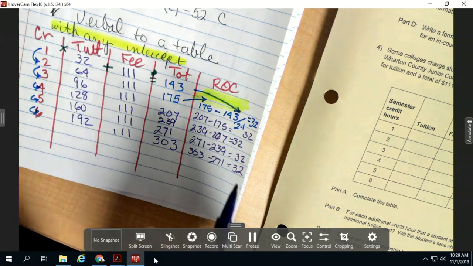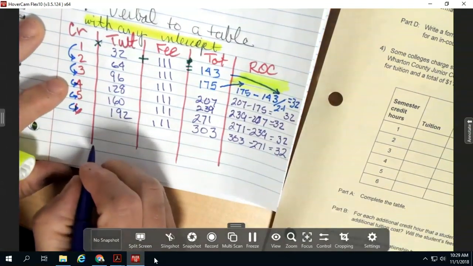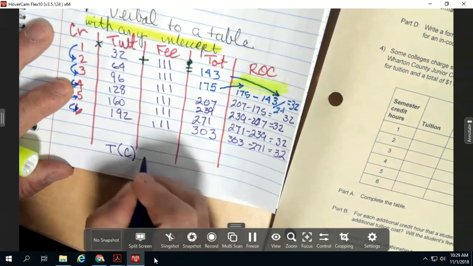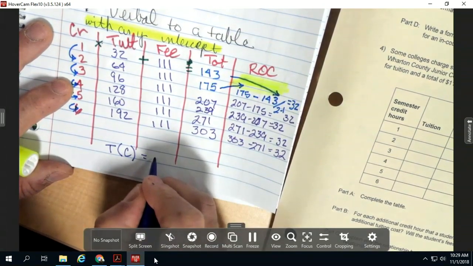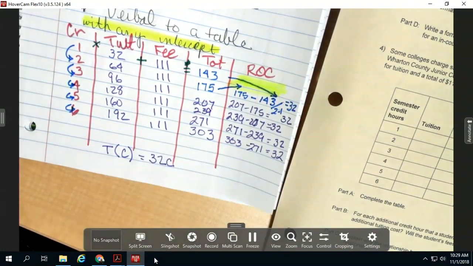So the distinguishing characteristic this time is, how do we write tuition as a function of credits this time? Well, I believe this is the cheapest tuition that we've had so far. How can I tell it's the cheapest based on this value right here? It's the smallest number, right? The first one was $90, the second one was $52, this one is $32.